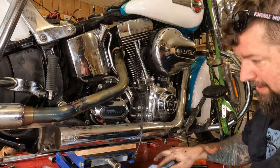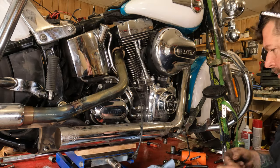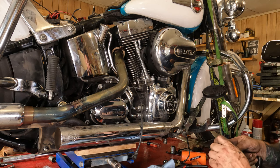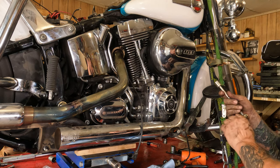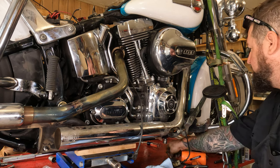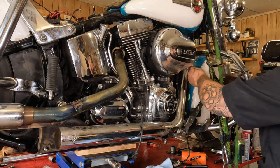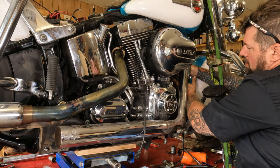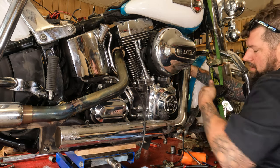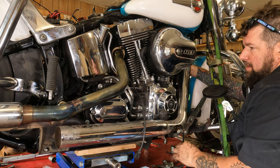Sometimes the easiest way to get these up on here is with a socket. Balance them in the end of the socket, or at least the end of the socket extensions. Drop that on the floor. This one here is always difficult. There we go. That one's threaded up on there.